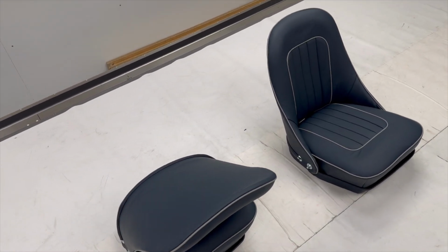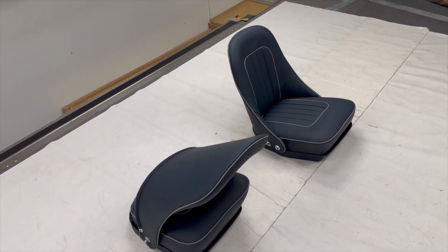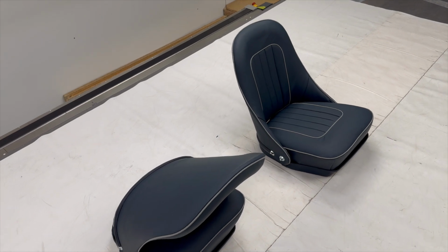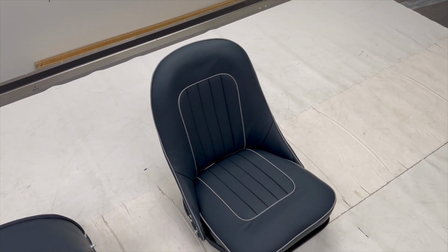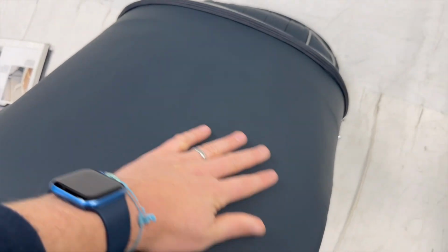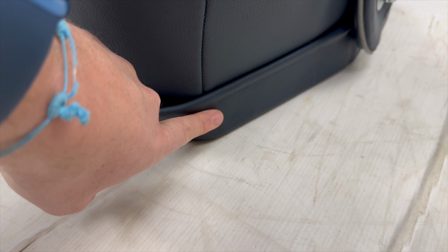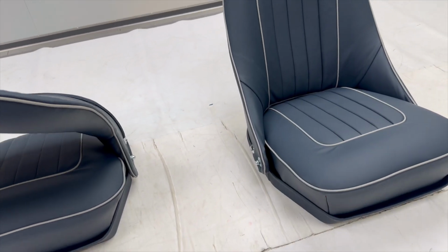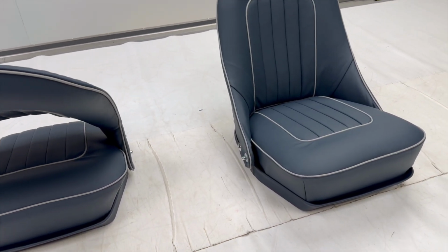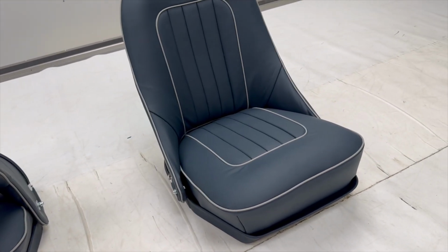Now, these particular covers have been done full leather. So they're not original, they're an upgrade in theory. Originally, they would have left the factory in what we refer to as leather faced, meaning the facings of the seats were leather, but the backs here were vinyl, and the surrounds of this locating frame were vinyl as well. Other companies in the industry refer to that original spec as leather. We refer to it as leather faced, not to be confused with full leather, which is what this is, where there is no vinyl on them whatsoever.